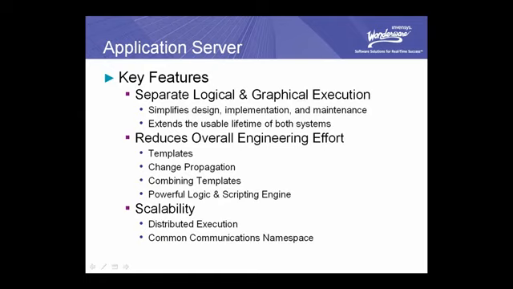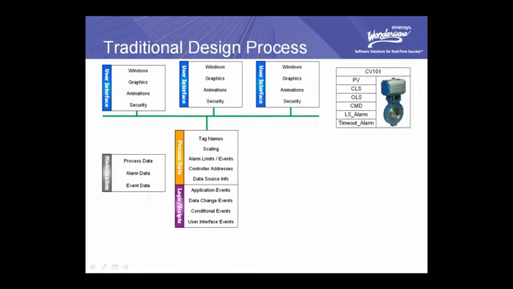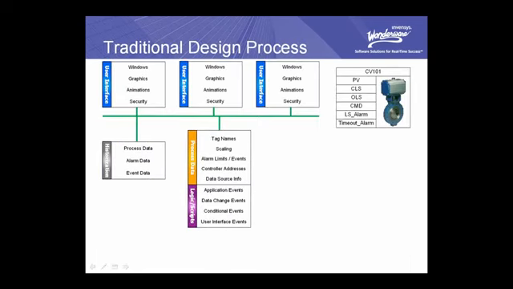Now you might be wondering, how is it that things are simpler if I have two different systems to maintain? Well, with traditional HMIs, where the supervisory elements and the visual elements were defined within a single application, you had numerous areas where you had to define all kinds of things. For any one device, like a valve, you would create multiple data point definitions, oftentimes called tags. Then you would go somewhere else to create scripts, or the logical elements. And these logical elements would do things like evaluate I/O bits and words, set calculated values, things like that.